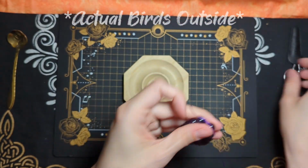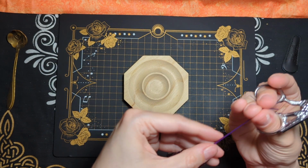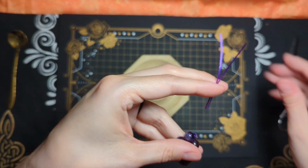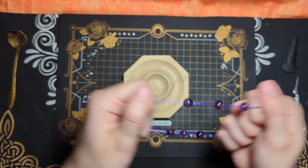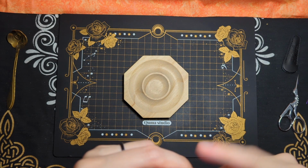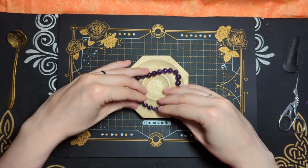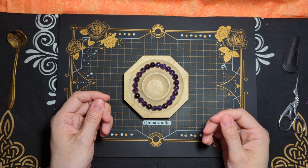We're about done with this one here. Get the bird out. Get my little bird. Oh, it's windy. That's very windy out there. All right, here we go. Nice. It's a little longer than I normally would do, but that's okay. All right. It looks like it's holding though. We've got a quartzite, amethyst. Oh, listen to that rain.